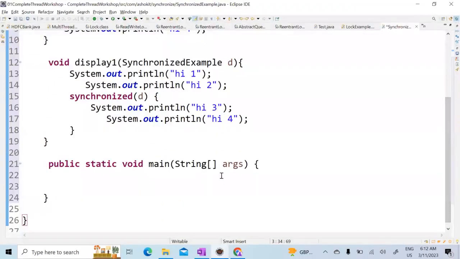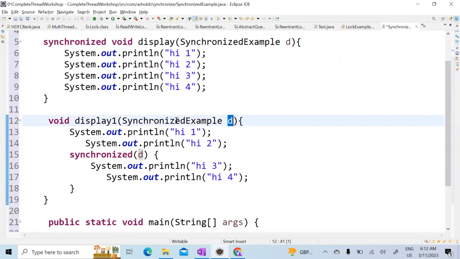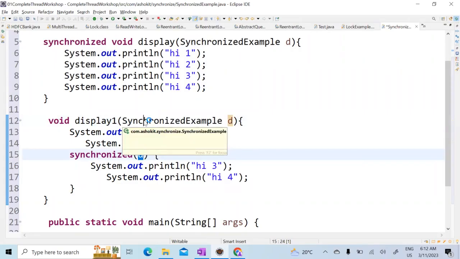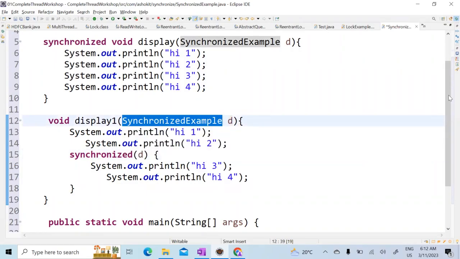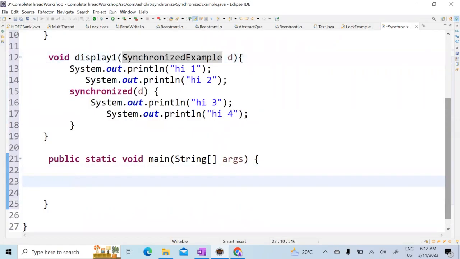One more thing, Karthik: in the synchronized block, you are passing that object, right? Somewhere I saw object name dot class. Is it required, or is the object fine? Here it depends on what I'm passing. If I want to acquire the object lock, I will pass the object. If I want to acquire the class lock, I will pass the class reference or class name. It is the same as object lock and class lock. If it is a static context, we usually pass the class.